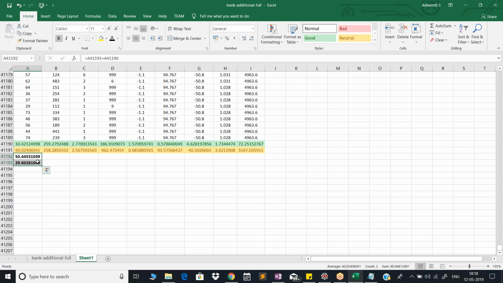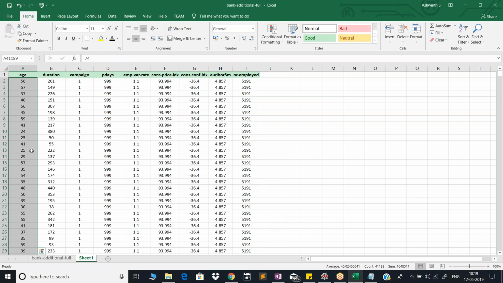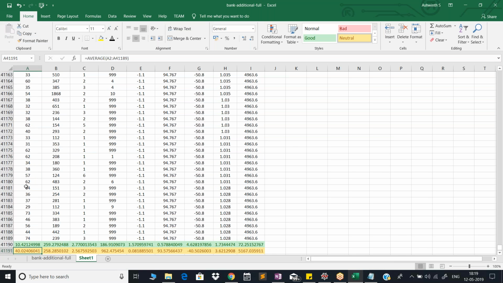So what do you understand? The variance is actually pretty big. I can see a lot of people who are far away from 40. It goes up to 50, it goes down to 30. So we are completely convinced that there is a lot of change in the data here. I see that some customers are 25, some of them are 57, some of them are probably 55. There's a lot of change happening in the data.